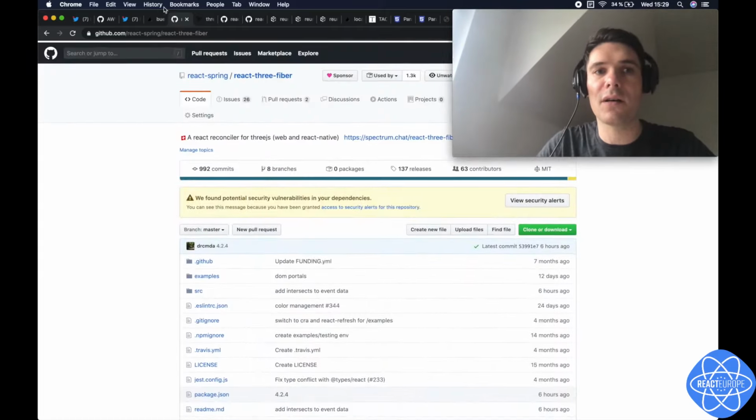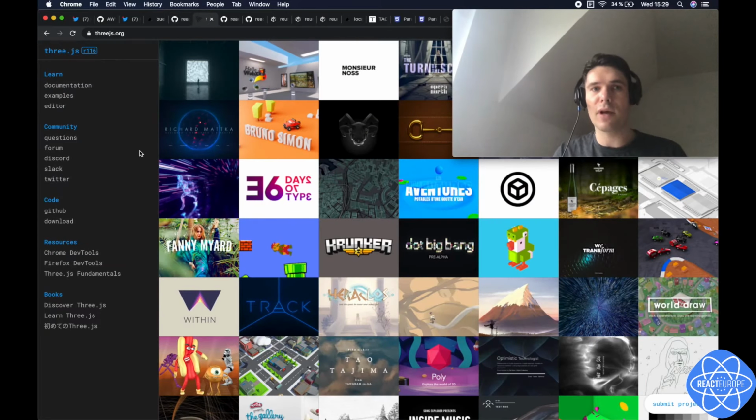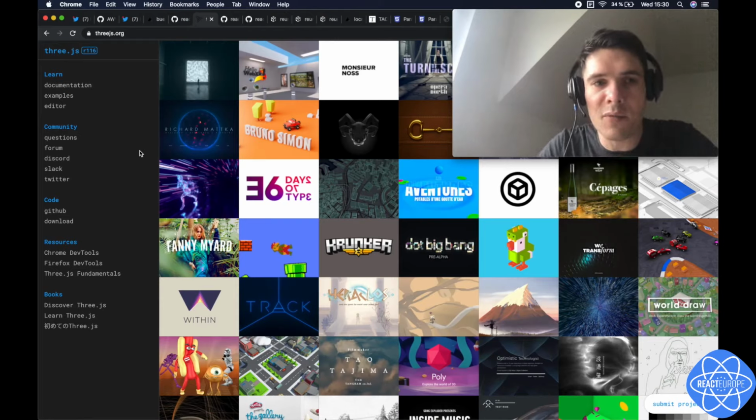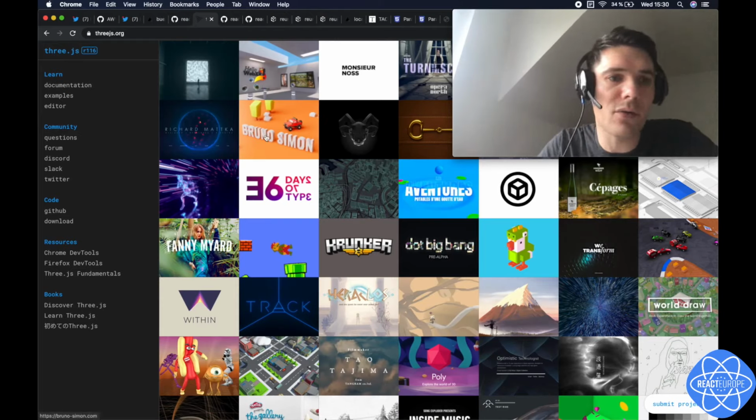And in order to explain what React Fiber is, in technical terms, it's a React reconciler for Three.js. I know that sounds complex, but bear with me for a moment. Three.js, for those of you that don't know what this is, is in itself an abstraction for WebGL, pushing graphics onto the GPU.